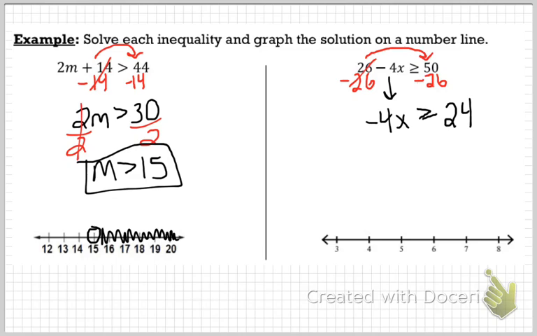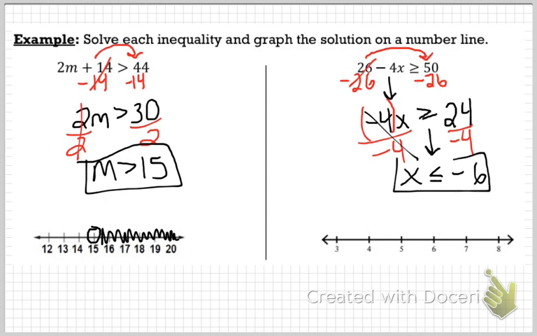So next, we need to get rid of the negative 4 that is multiplying x. So we're going to divide by negative 4 because they are inverses. Now remember, we divided by a negative coefficient of x. So that means you have to flip the inequality. And earlier in the video I explained why that happens. So we just got to make sure that anytime we divide by a negative coefficient, the inequality has to flip. So we get our answer of negative 6.